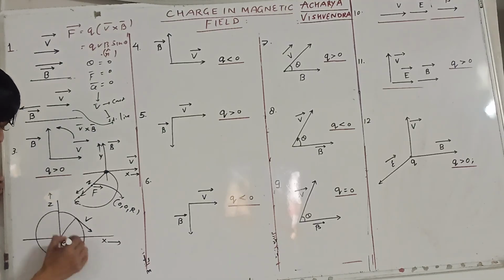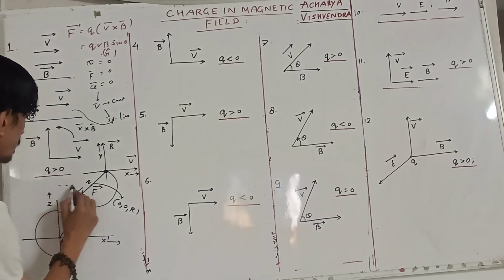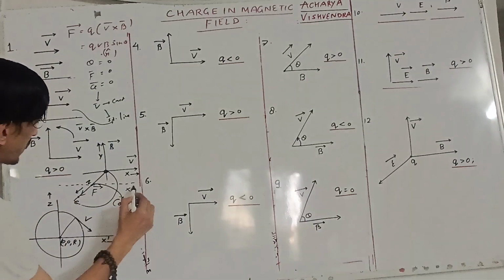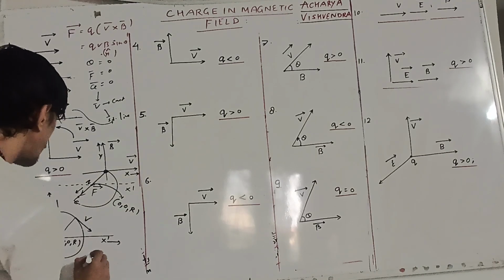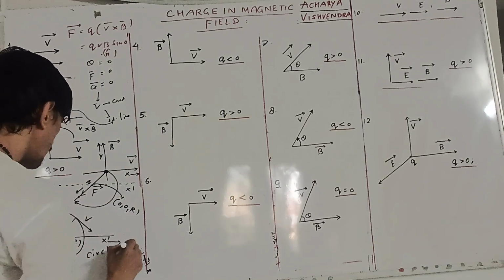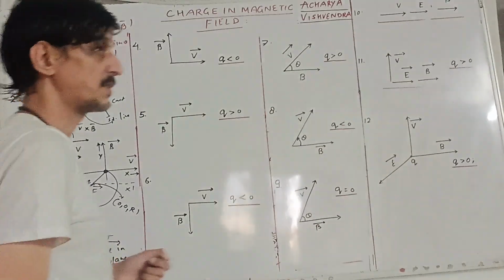It will not be exact intersection point of x and z axis. So there will be locus will be like this, centered around here. So we can say that it will be like this. And this is certainly z-axis, but let us say this is an axis parallel to the x-axis. If I draw it like this, this axis I name as x-axis. So that will be the locus of the particle. So it will be a circle in xz plane. That's a very interesting question here.